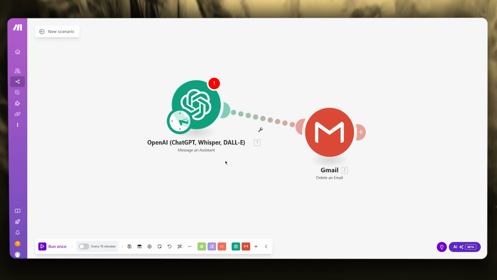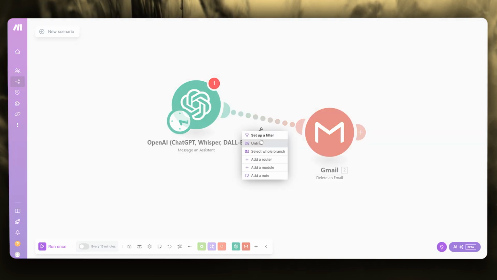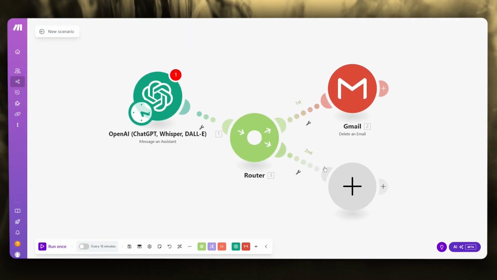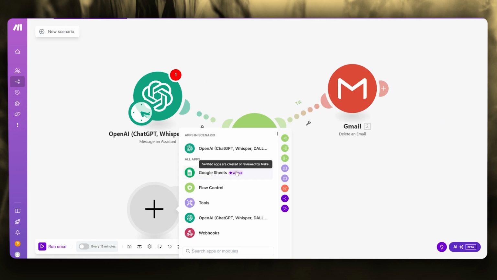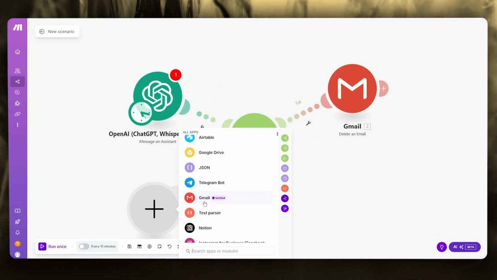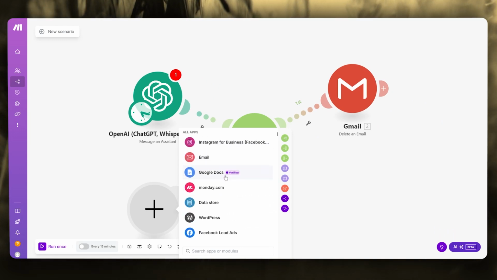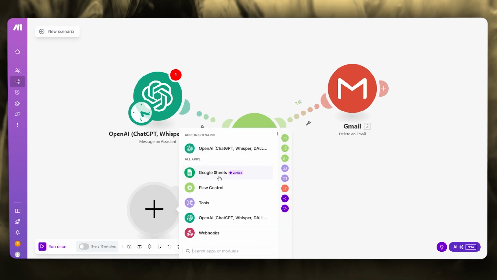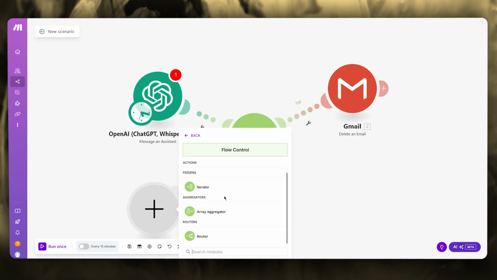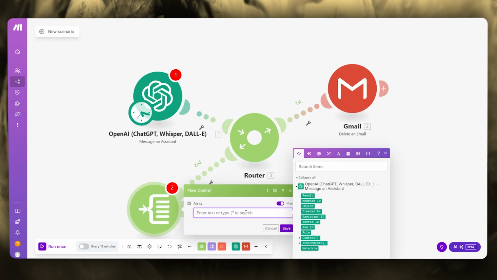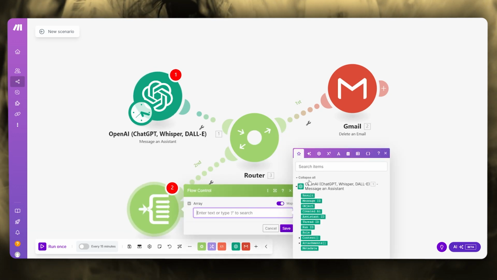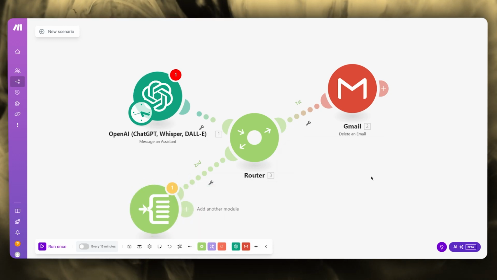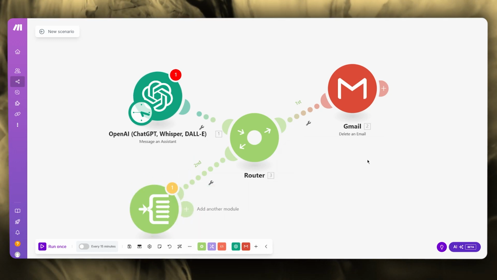So once you've done that, you can add a prompt template block over here. Okay, you can add a proper router. And for this router, you can add a secondary worker. That worker could be a prompt, it could be a text parser, whatever you want. So it depends on how you choose to work along with it. And let's say I'm going to make this an iterator, and the array, yeah, let's go with the ChatGPT array. That should work fine.